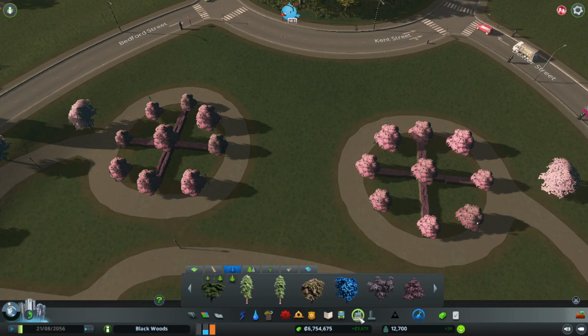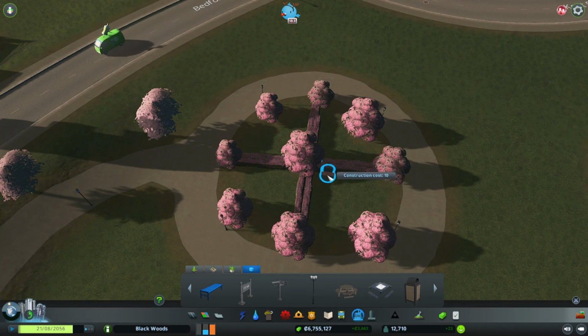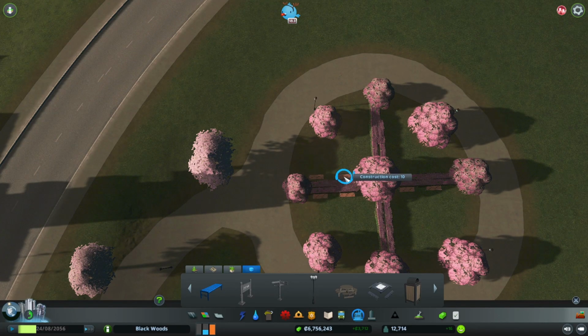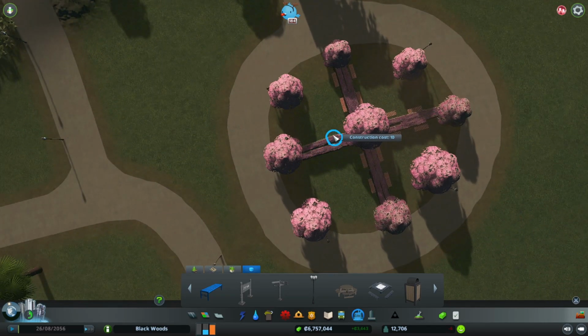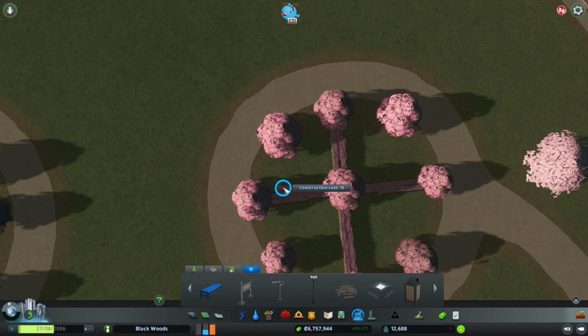Let's put some benches in. Oh, I forget. These ones, I believe. Now, knowing me, I'm being quiet because I'm concentrating. Knowing me, I'll look at this and won't be happy with it and want to change it. Probably won't change it for another eight episodes later. You never know. This is extremely fiddly. If I had my zooming in tool camera, this would be so much easier.